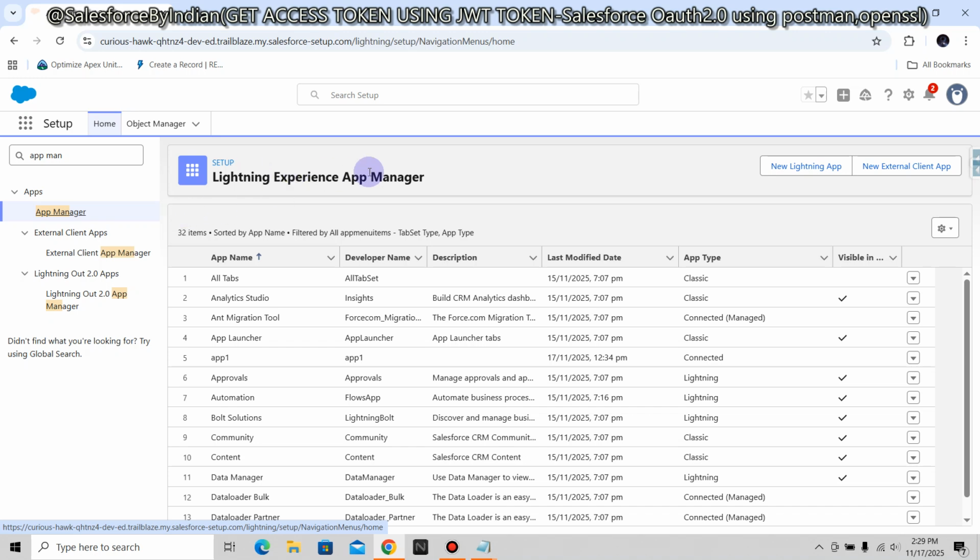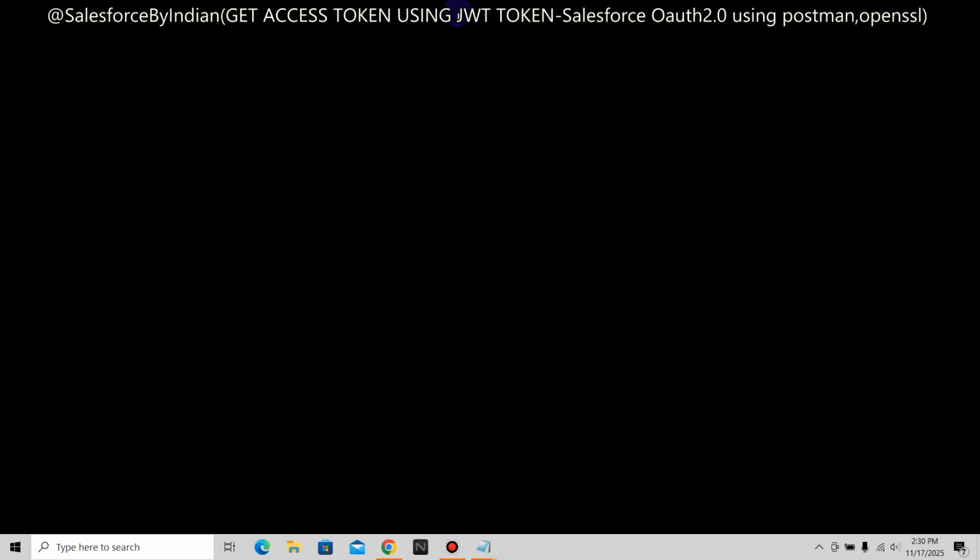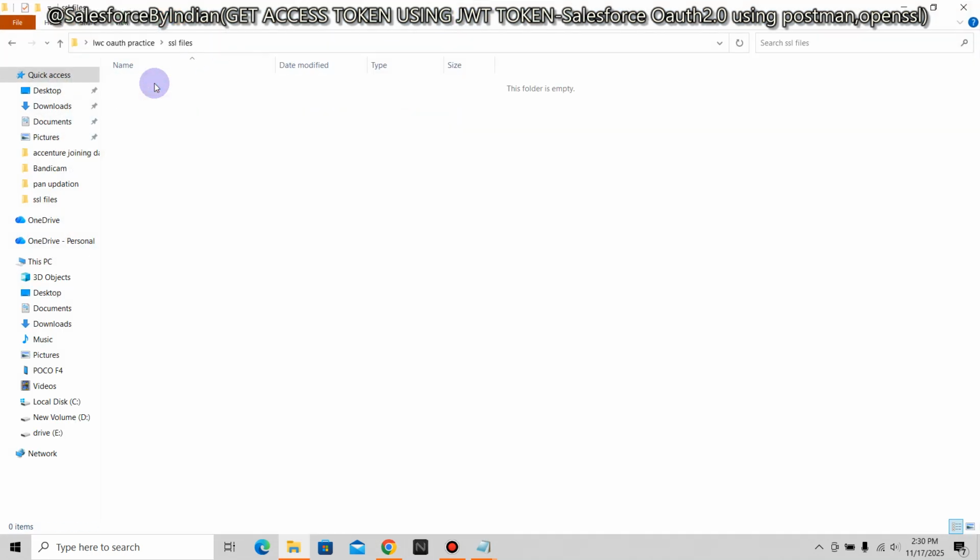So once it is done, now what we are going to do is, this is the org in which we are going to create a connected app. First I am creating a new folder. You can create the folder anywhere.